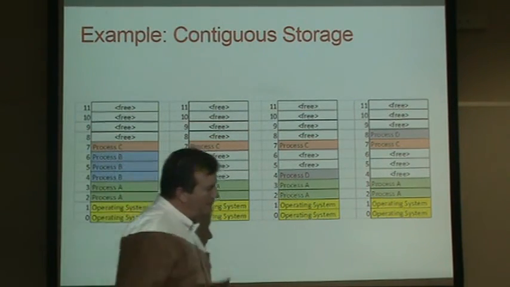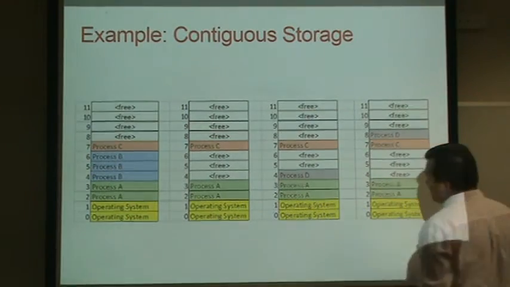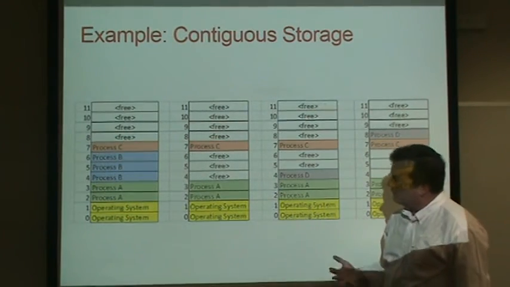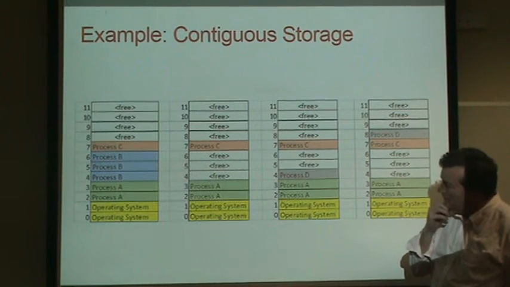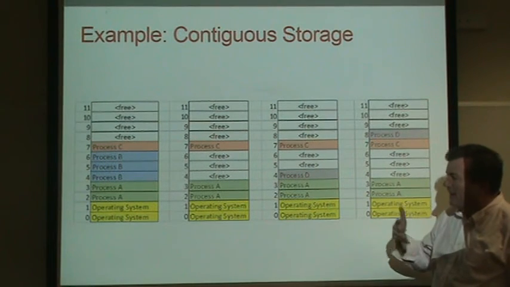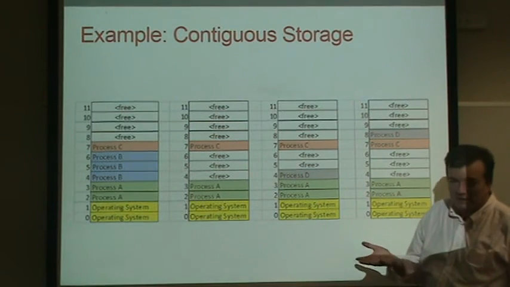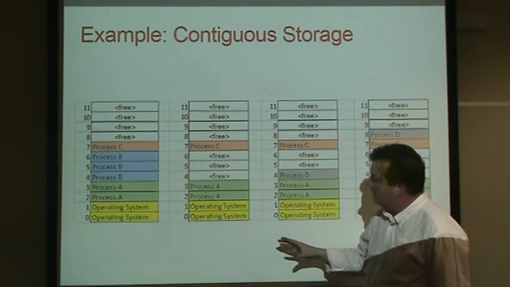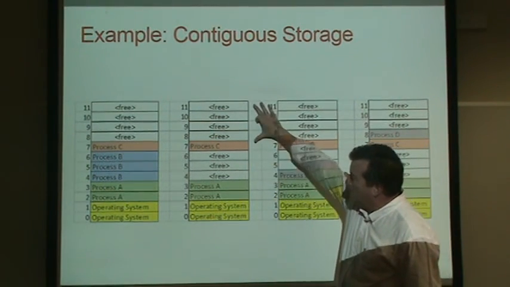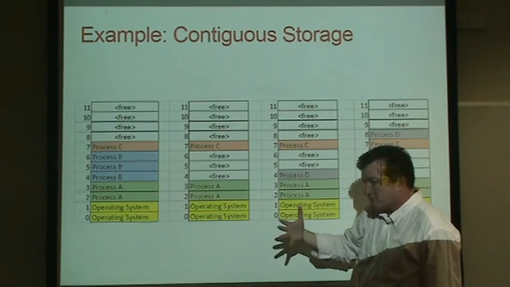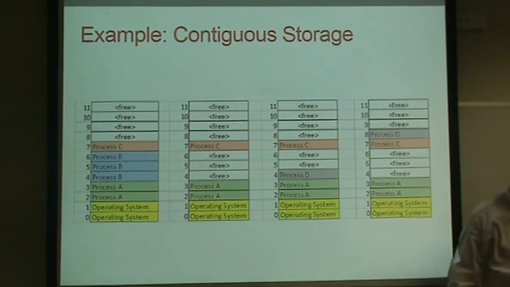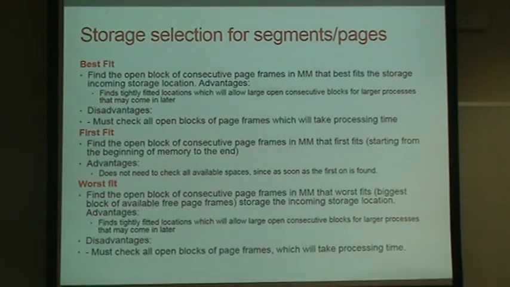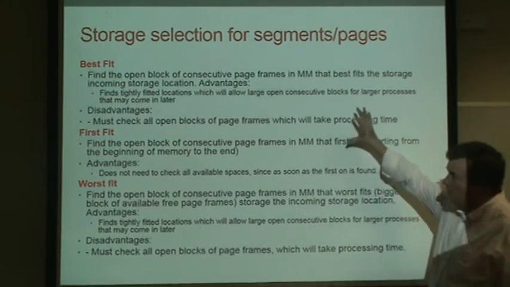So, like I say, one of the reasons I want to study Linux and Windows later on in the course is to see how they tackle these issues, and how they maintain it. But you'd have to keep something that says, I have one block of size 3 and one block of size 4, some data structure, and you'd have to go through them. If you wanted to do best fit or worst fit, you would have to check them all.